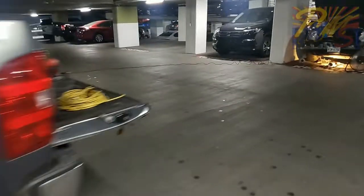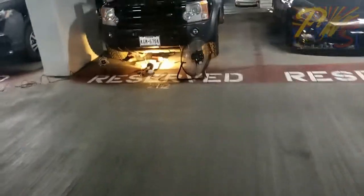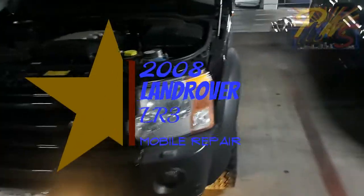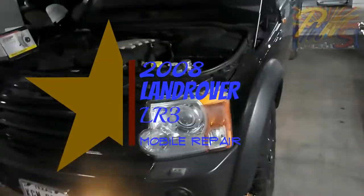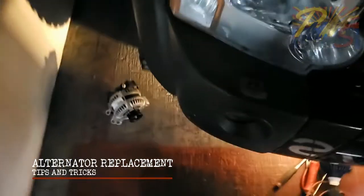Hi guys, Rene the Mechanic here. That's my ugly mug. So we're out here. That's our work rig right there. We won't get into that. It's a mess right now. I've been busy. It's hot. Working on a 2008 Land Rover LR3. There's the beauty there. So this one we're doing an alternator replacement for a customer.